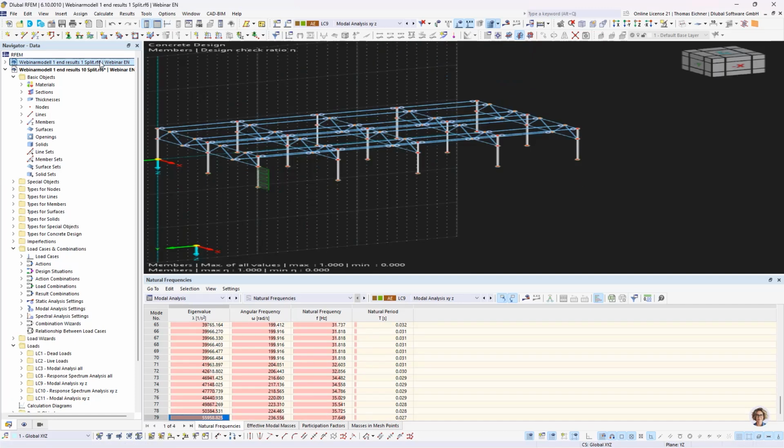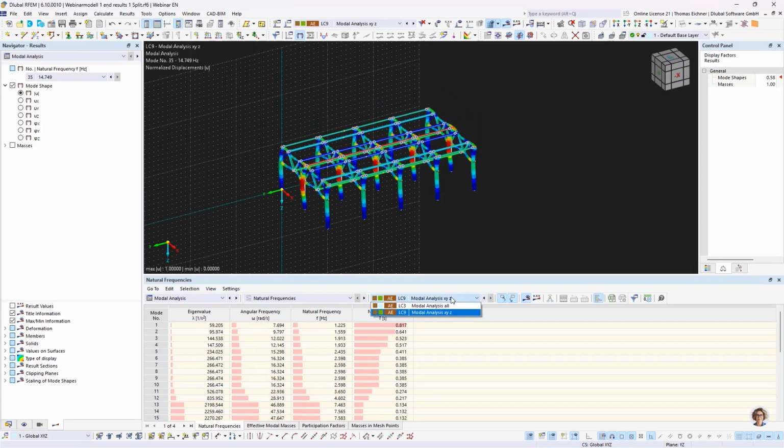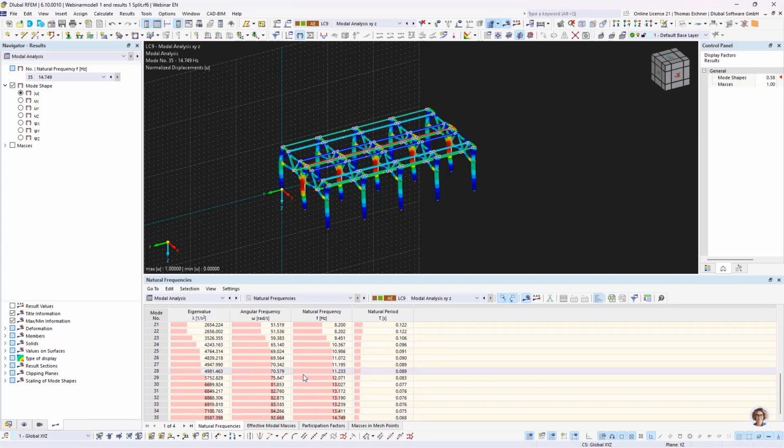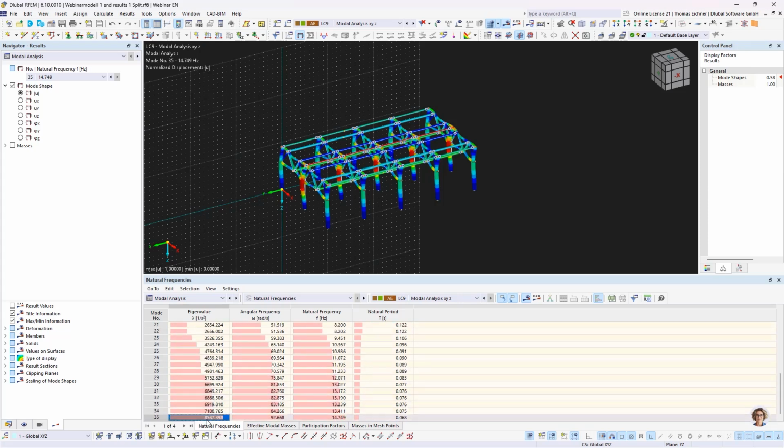Now we will switch to our one FE node model, and there we will go again for the X, Y, Z, and there we will see we reduced our modes by almost a half again. So in contrast to having about 360 modes, we finally have a better countable number of 35 modes. And that's pretty nice. So we can go with the calculation from that on.